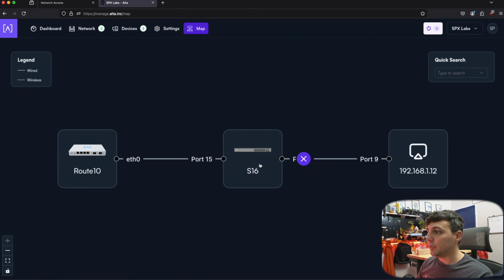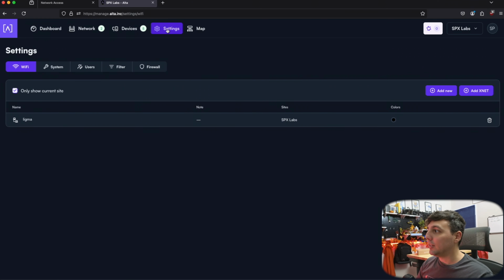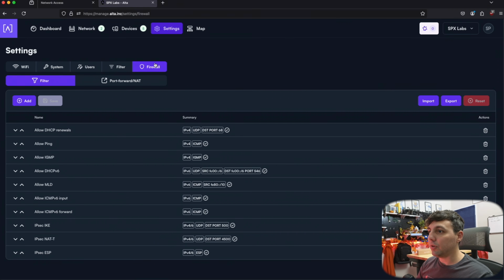So it shows our Route 10, S16, our one device that we have connected currently. We don't really have too many other devices. You can see that there used to be other stuff, but right now nothing else is connected. Okay, settings. We could add Wi-Fi. I already have one, but we don't have Wi-Fi set up currently. Time zones, filter, firewall. This stuff is all already there by default.